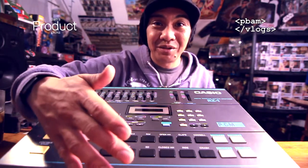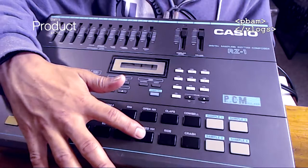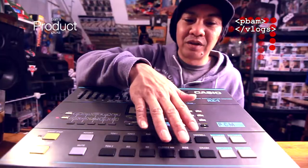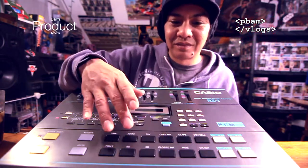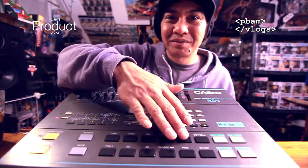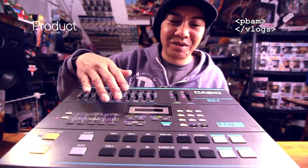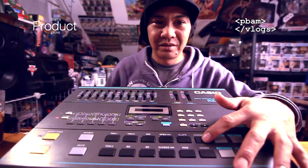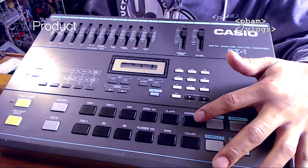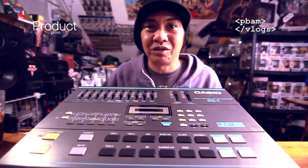The hi-hats are real popular in house music. Here's the ride. That's pretty horrible. Hand clap's pretty cool. Very usable. Here's the crash. And the ultimate cowbell. Pretty cheap sounds, but some of them became classic, like that cowbell and the clap and the hi-hats. Still floating around today out there.